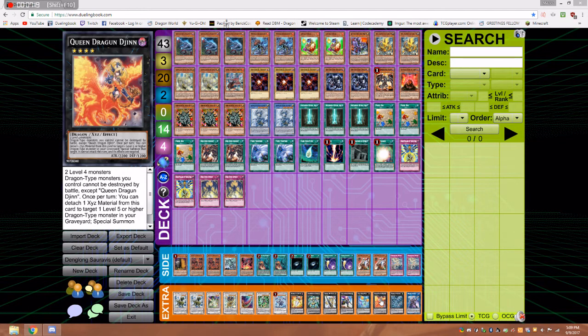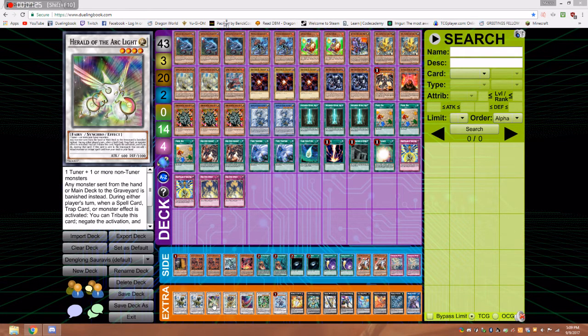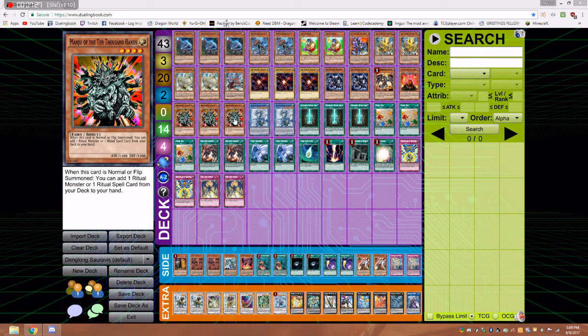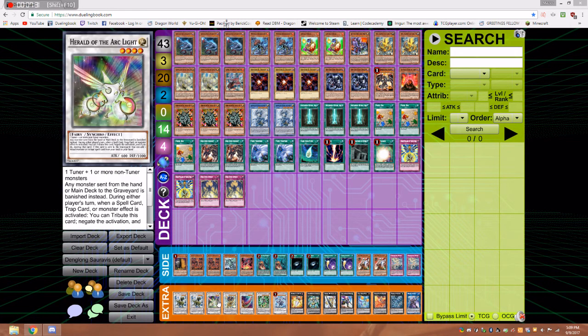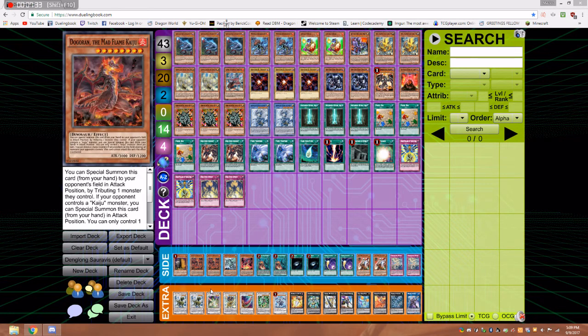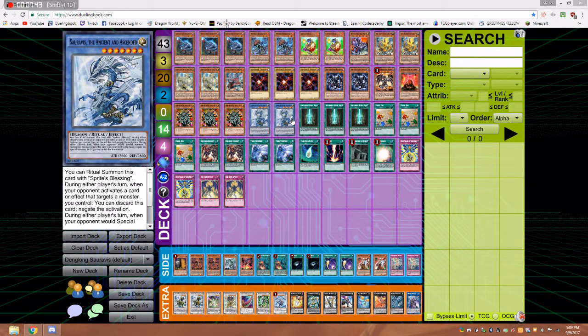It's pretty nice. And then the last one I want to talk about is Fairy Cheer Girl. While you have Herald up and you normal summon Manju, you get a search of material. Then you overlay them, and then you detach to draw one card, and then the Herald will give you the other material. Neat. That's so cute. So I wish, for the love of God, this guy had a pre-prep use, but you do what you gotta do. Oh well.